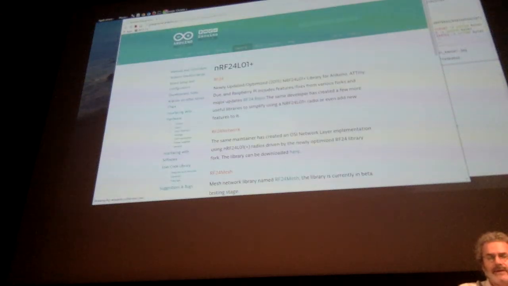It acts like a serial connection. Data goes in one end and out the other. It's a transceiver that goes in both directions. Really easy to talk to and surprisingly capable. In free space line of sight, you can talk about a kilometer with these. Won't go through walls, but line of sight can be about a kilometer. And these are well supported by libraries, including Arduino libraries for talking to them.